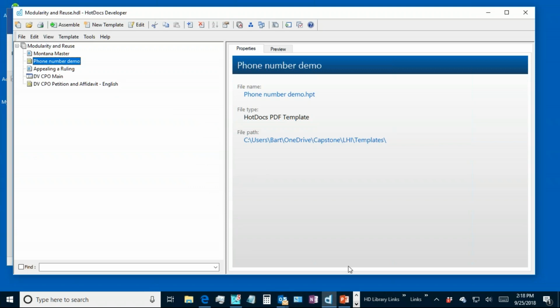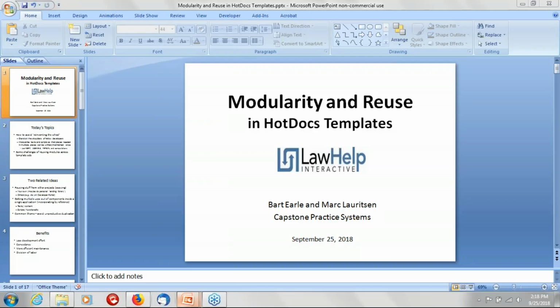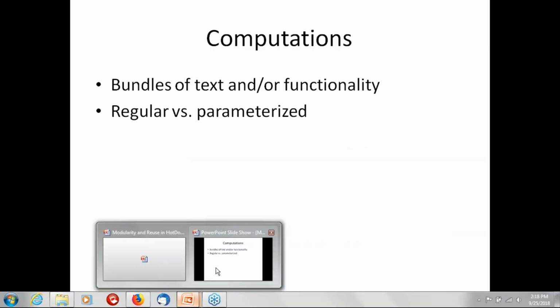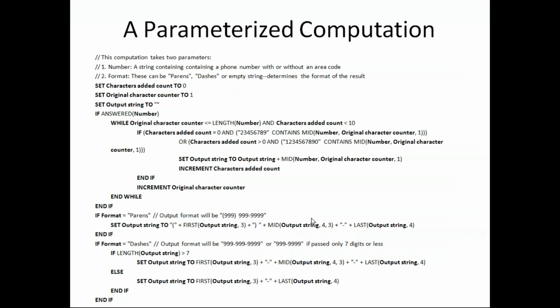Okay, let me take it back for a second, Bart, and continue. So we've talked about computations. This is in these slides, which will be in the folder for this call on the Resource Center right after we get done. This has the actual script for Bart's parameterized example that shows how it's using 2 parameters and then some local variables. And once you understand the basic syntax, it usually works quite nicely.